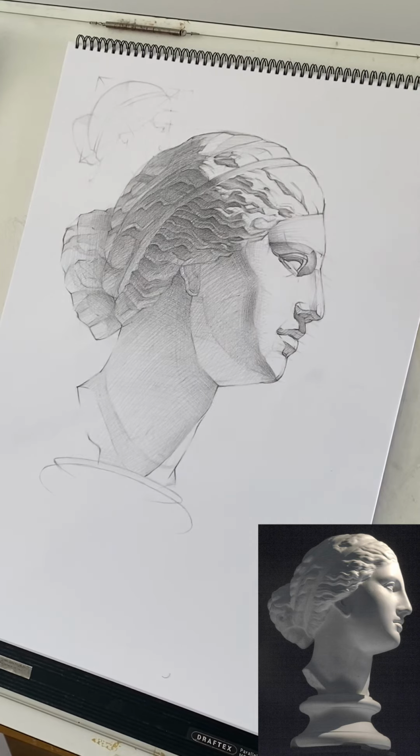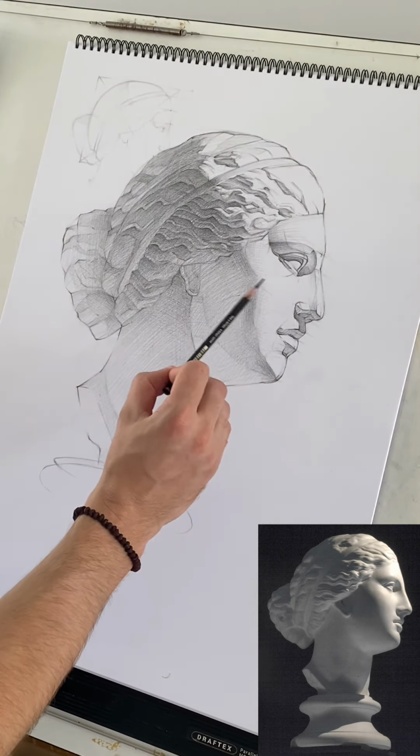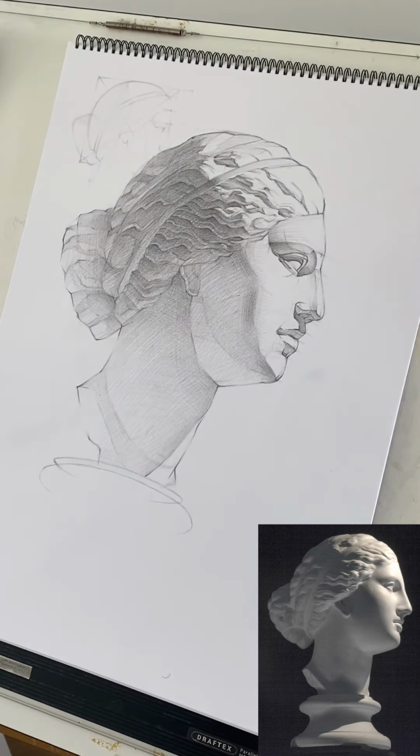And then from here, all you have to do is continue to strengthen those tones, and that's really it. So you'll want to eventually start going into the light shapes. We spent a lot of time in the shadows, but eventually you're going to want to come in here and start shading in some of those halftones in the lights.